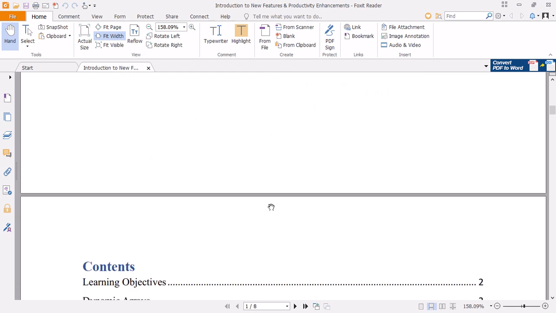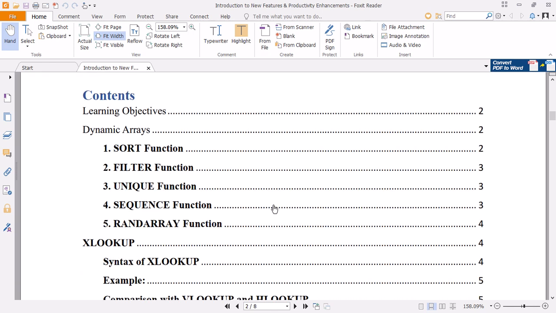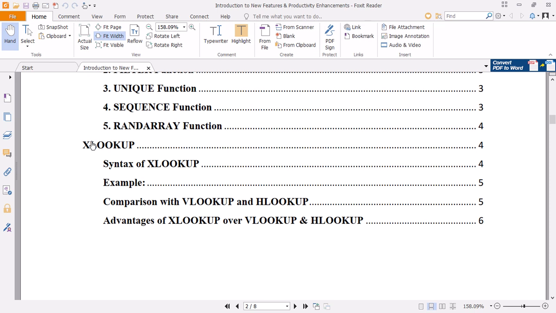Now let's just quickly look at our module and try to familiarize ourselves with it. Under dynamic arrays, we are going to look at sort, filter, unique, sequence, and random array. Then thereafter, we're going to look at the other set, which is XLOOKUP. We'll look at its syntax, some examples, comparisons with VLOOKUP and HLOOKUP.